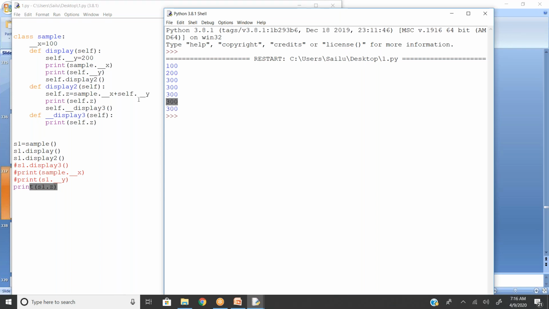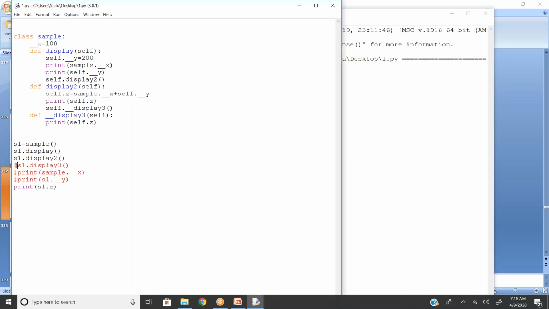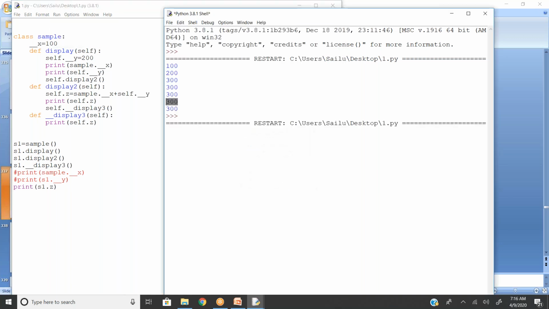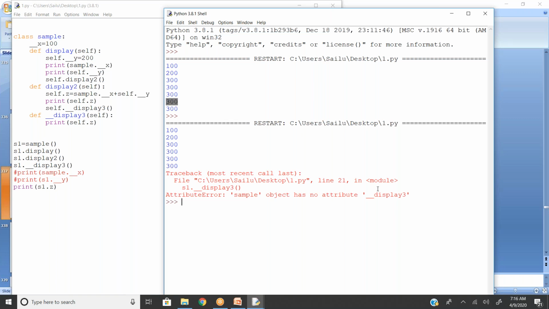So this is the way it will be created. And when you're trying to access any method which has an abstraction feature, it will show an error. You can see here the method or attribute is not available in your class: attribute error.